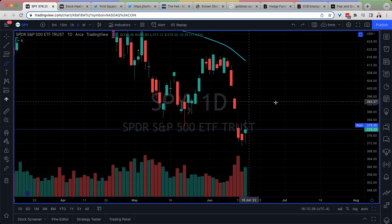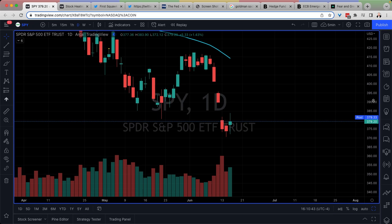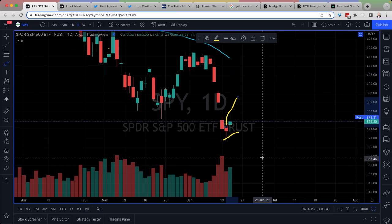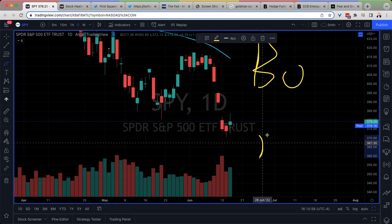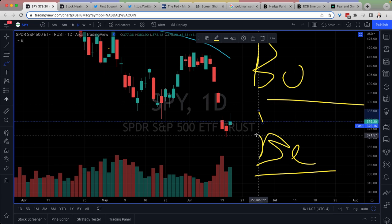And first of all, let's look at the technical price action to try to understand whether we are seeing evidence that we are bullish or evidence that we are bearish, just before we look at those headlines from the Fed. So here's the first thing I notice. We got a higher low and a higher high. We have a doji and we closed higher than we opened. So far, we'll go here for BU for bulls and over here BE for bears. So what I'm noticing is at least one check here for the bulls.